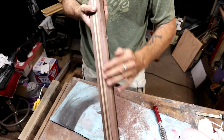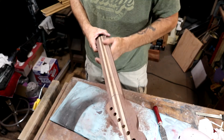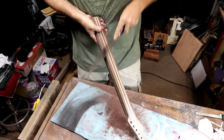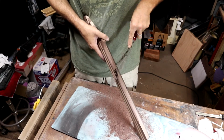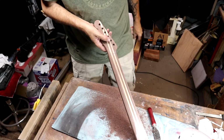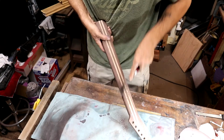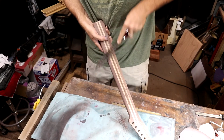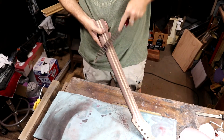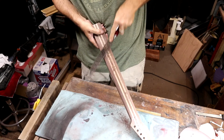And there we go. I've got a nice hard facet. You can see that all the way down through here. That's a nice flat hard facet. We're going to do the same thing on this side. So I just want to get myself to that line. And once you break that corner with the Shinto, you're pretty much on then. It will go really quickly for you. And for the most part, you just want to let the Shinto do the work. You can vary your pressure a little and take off as much material as you feel like you need to. But like I said, you will surprise yourself with how much finesse you can develop with the Shinto.